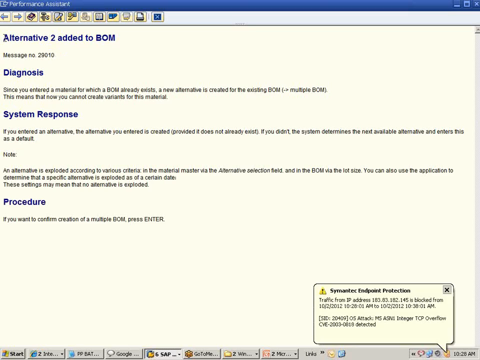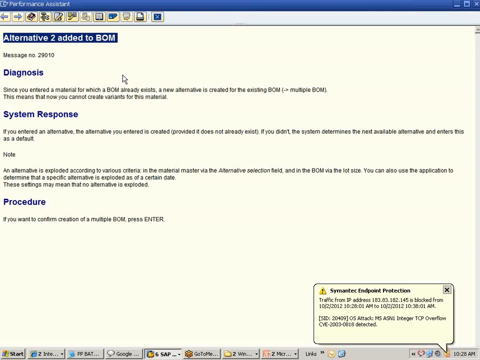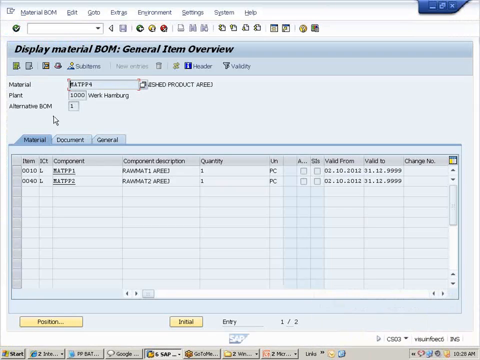What the system is saying, just take a look at it. What is it signifying, Chandra? Alternate BOM 2 is created, because we already have one BOM with alternate one, right? The system is saying there is already one BOM with alternate one.